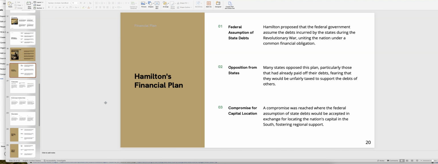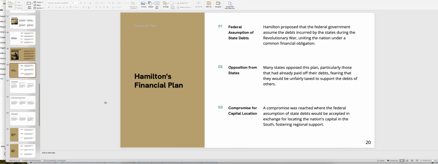Jefferson and Hamilton were somewhat close to each other, and Hamilton had convinced Jefferson of this need for the central government to take on all the debt. The South, the newly established Southern states, were against this. The only way they got this to happen was, remember, Jefferson is from the South. He's from Virginia.